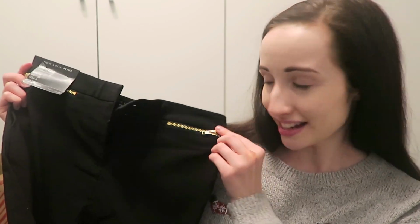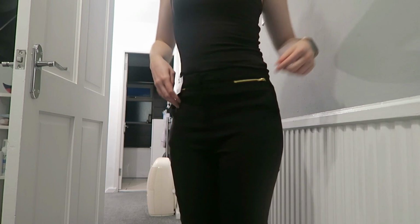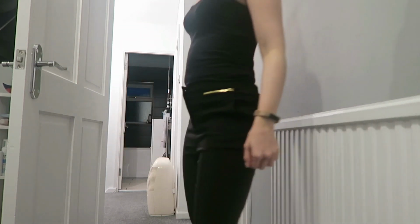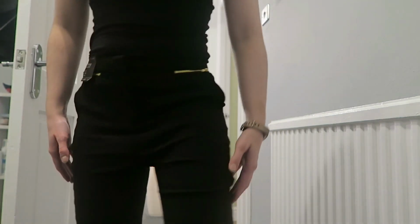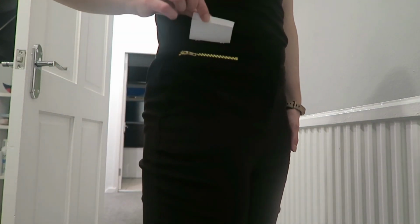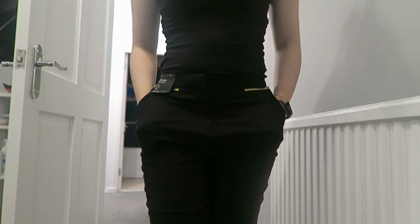The reason that I went to New Look is because I always buy my work trousers from them, and I've just bought my third pair of the exact same trousers, which are these. They're quite distinctive, as you can see, because they've got the gold zips, and they are also very slim fit, which is brilliant for me because being so slim, if I wear anything that isn't figure hugging, it usually makes me look like I'm wearing a sack of potatoes, basically. I buy a size 8, I did previously buy a size 6 and it was far too small on my stomach. So these should have been £19.99 full price, but they were down to £14.99.